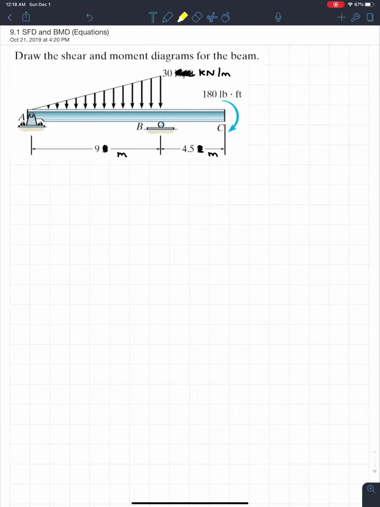This method is time consuming because it involves cutting the beam. And every time you cut a beam, as you know, that's a free body diagram. And no one wants to do free body diagrams. Those really suck. In addition to that, you have to do a bunch of summation of forces. So one little mistake could lead to everything being wrong. And as we're going left to right on a beam, if you mess up somewhere at the beginning, everything else will unfortunately be wrong. So that's my little heads up with this.